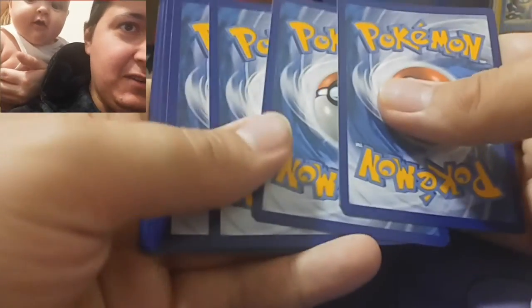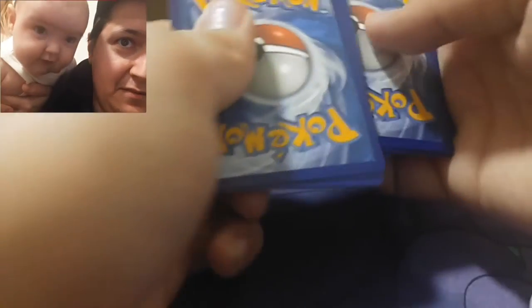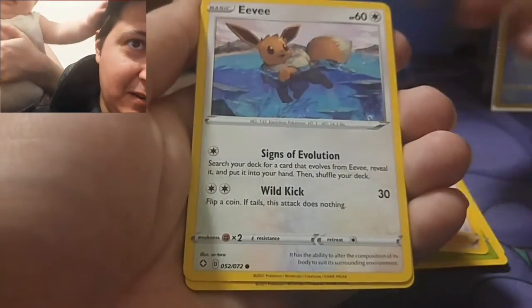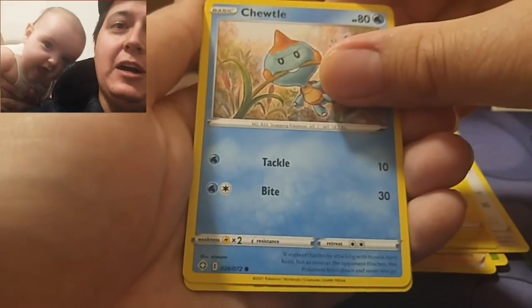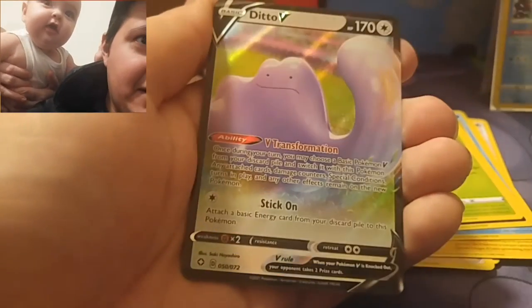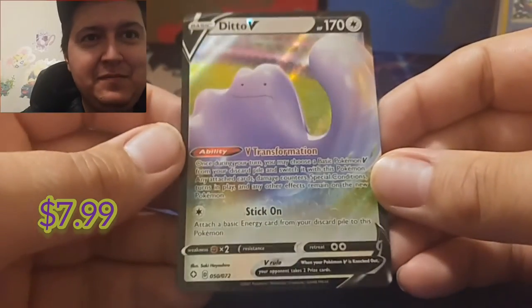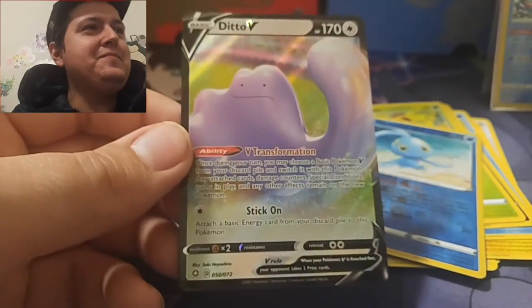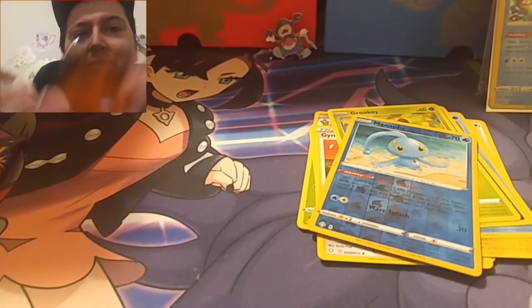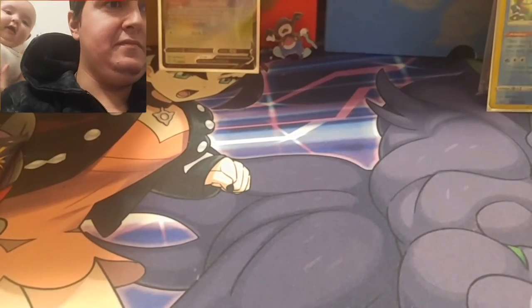Good card! First experience with Shining Fates! Hey baby Sprout. Alright, here we go — we got a Leaf Energy, Wacky, Gym Trainer, Eevee, Morepeeko, great-value Squirtle, Nickit, Rookidee, Manaphy is the reverse — just too rare! Oh, Ditto V — nice! So we did pull the shiny Ditto in the last video, the full art. Now we got the regular V. There is another Ditto to pull — it's the V-Max one. We can get that to complete the set.